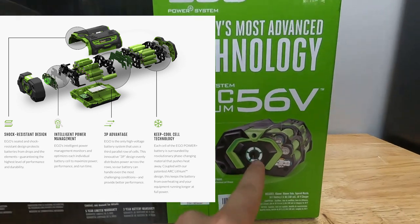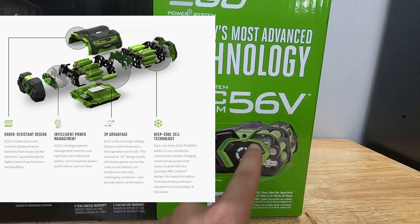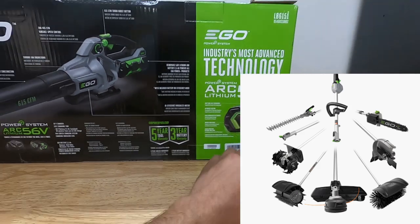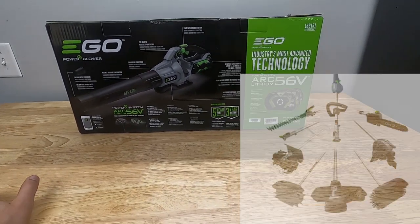And one thing that's really cool is they have this power button on the back, so you can hit it and it shows you how much battery life you have left. I did also buy the multi-tool from them, but there's plenty of videos on that. So if you guys want to check out somebody else's channel for the multi-tool, you could do that.